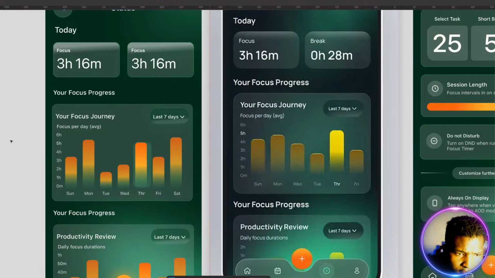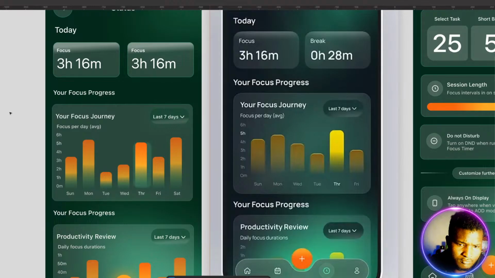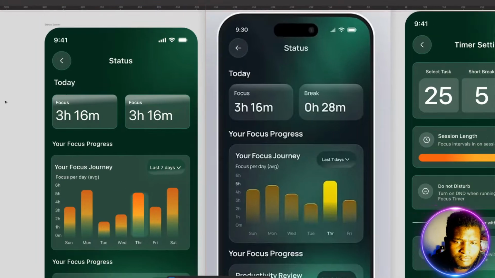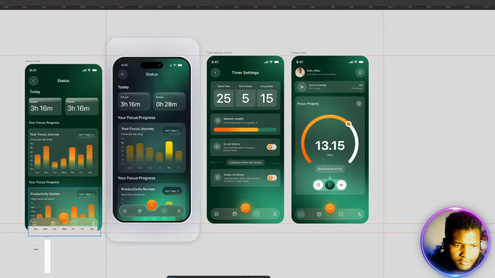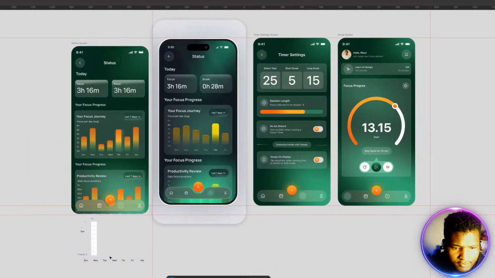This should be fine. Okay, so there it is. Let me get rid of that. So there I have it.